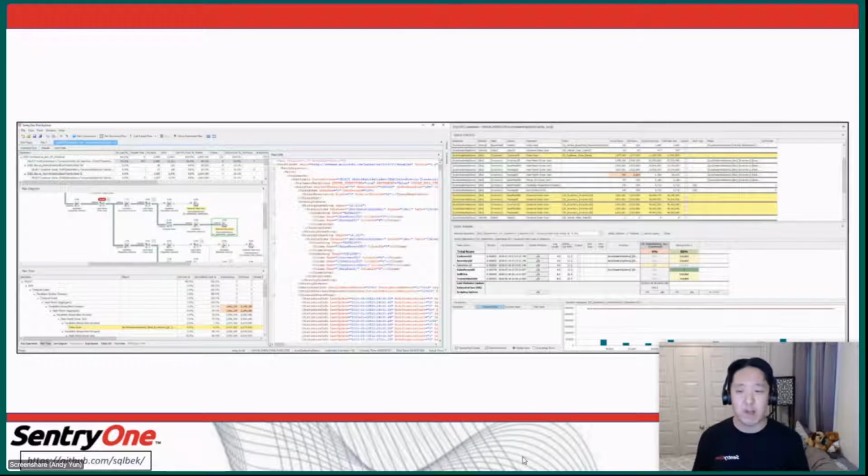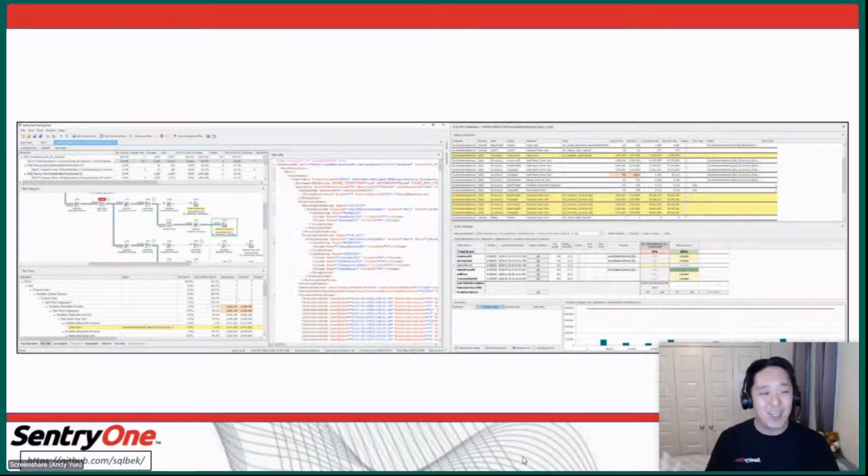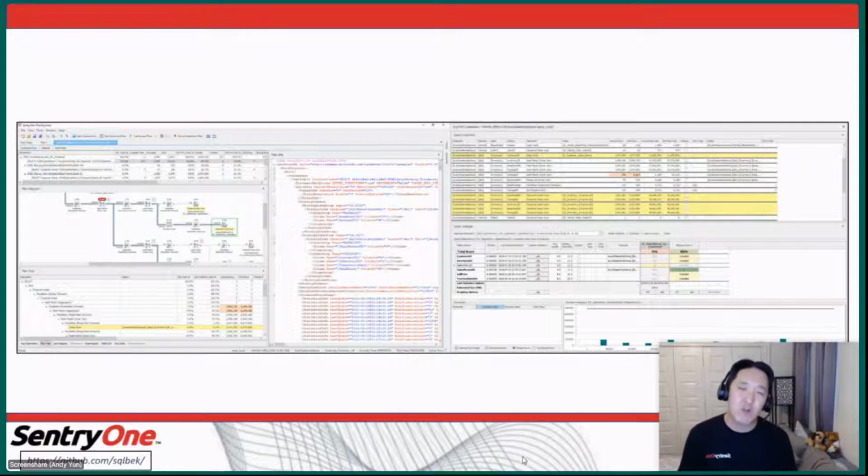Or here's a different variation where I've moved some of the other tabs over, like the query columns tab and the index analysis tab. That's now on one monitor, whereas I have the plan XML, the plan diagram, plan tree, and the statements tab all in another section on the other monitor. But again, imagine this in two massive monitors on my desk. I'd be able to see all of this information. Leveraging that additional screen real estate is the takeaway.